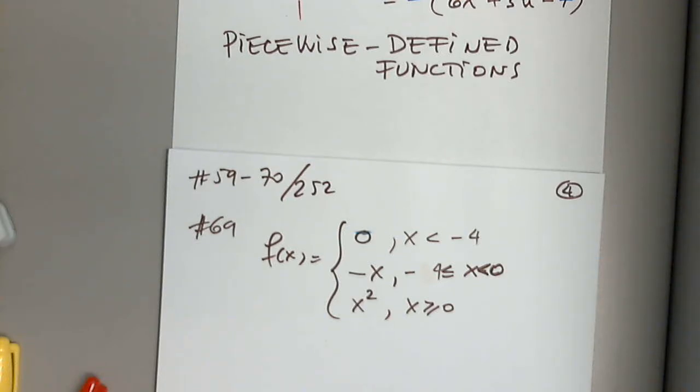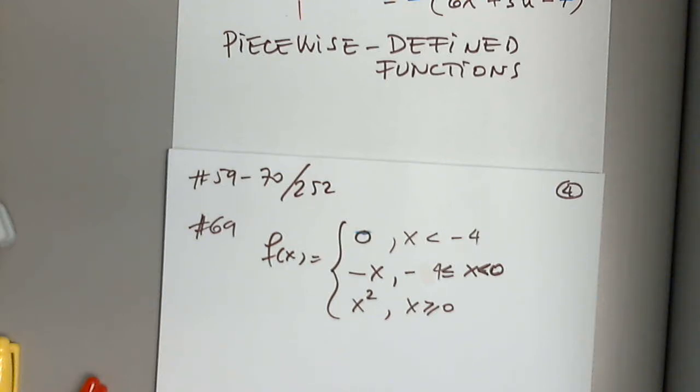Can we think of a function in real life that is piecewise defined? In other words, for this x, a certain function. For this x, another function. For this x, another function. I don't know what the tax code is right now. I don't know how it changed. If it changed, I don't know anything about it. But in the past, I'm making up numbers now, for someone who would have an income between, let's say, 0 and 40,000, I'm making up numbers. Between 0 and 40,000, they would pay 10% in taxes. Between 40,000 and 80,000, they would pay 20% in taxes. Between 80,000 and so on, 25% in taxes.